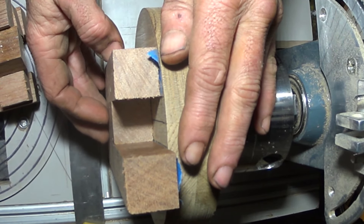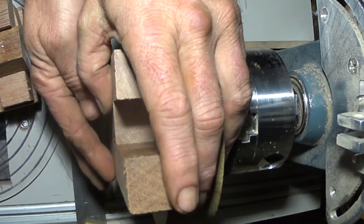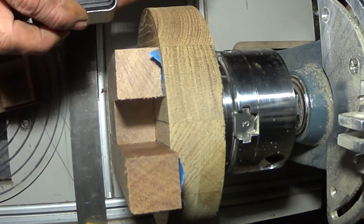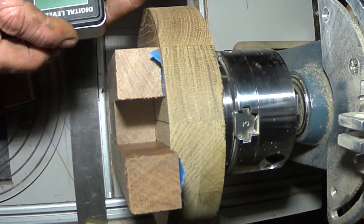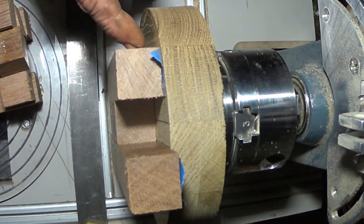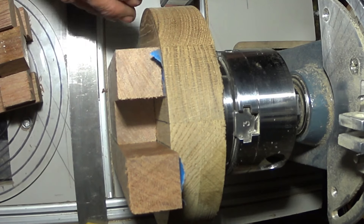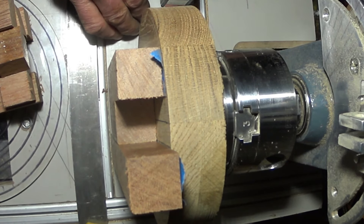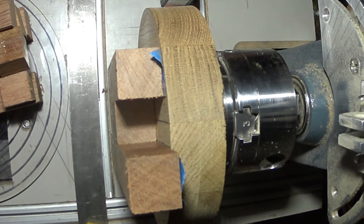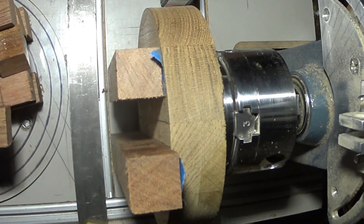I've got a line which I scribed in with the tip of my router with a V-bit, and then I'll turn that into a pencil line — I'm going to rout right through that. I've got this locked off, and I used a digital angle bevel box to make sure that this is at 90 degrees to my surface. You could do this more accurately on a router table, but I've decided to do it using the router on the lathe, just because it's something I haven't done before.